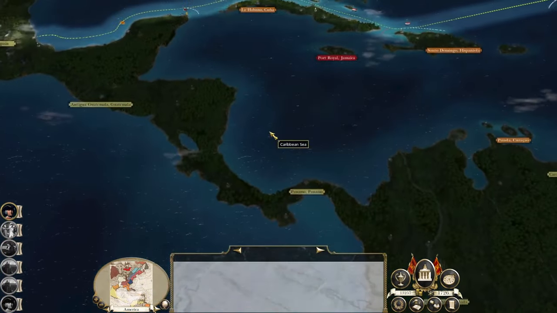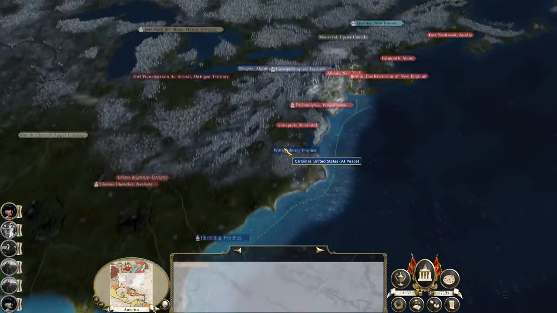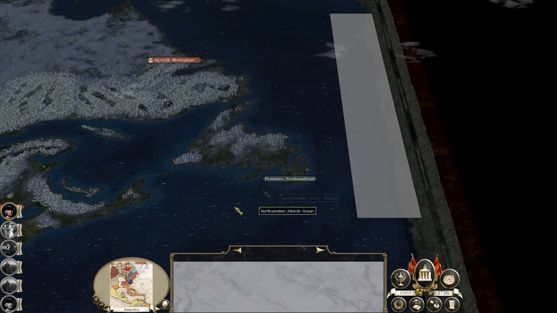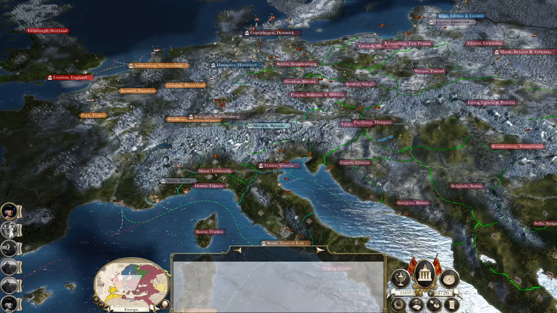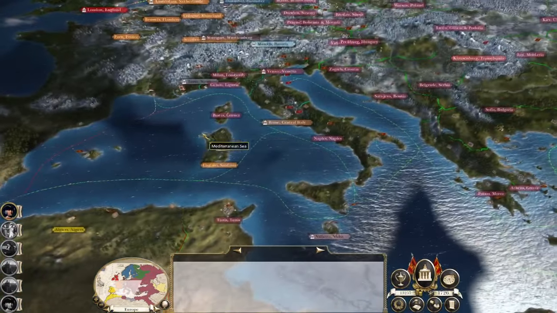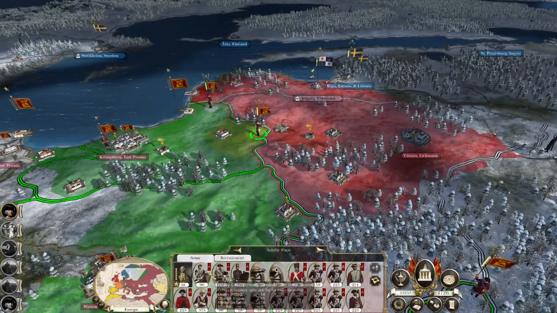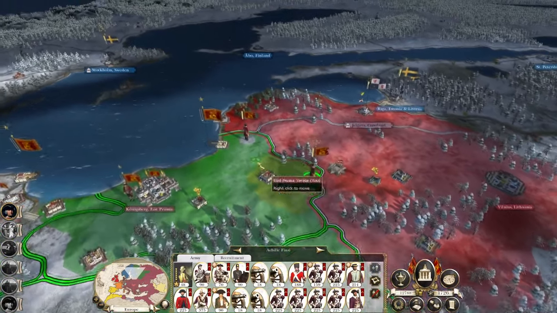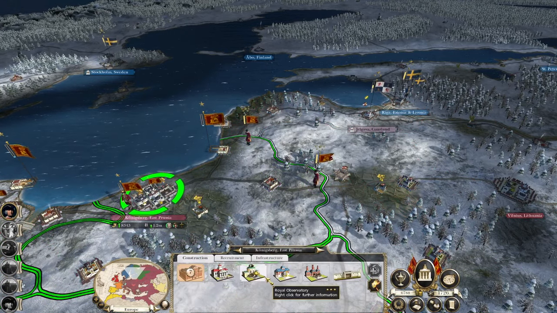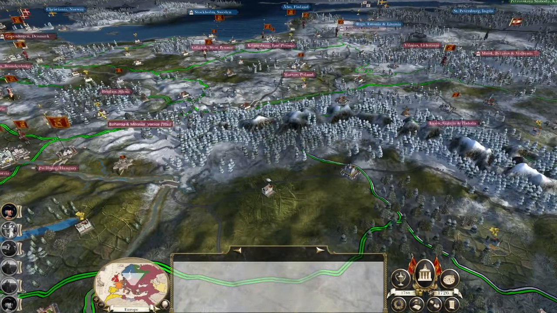They got any colonies we can take advantage of? Not explicitly. New Spain's already independent. Denmark, Louisiana. And if we clear out the Iberian Peninsula, we're going to be right to start invading the Americas. For now, everybody keep replenishing. Let's get into a good position and be nice and ready for the next stage of operations.